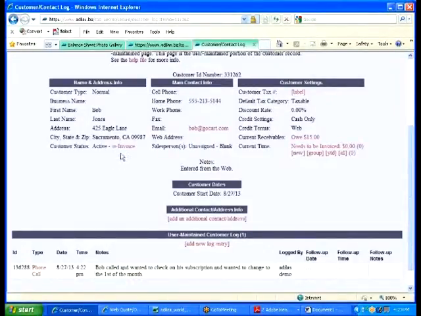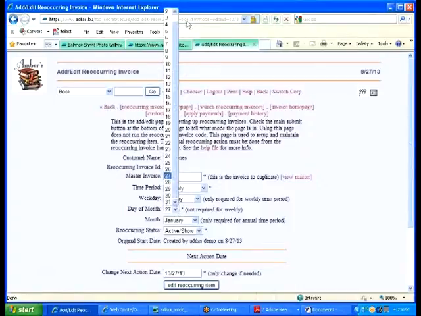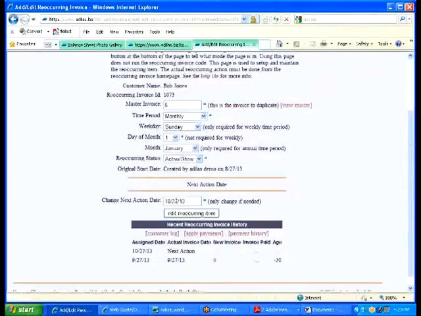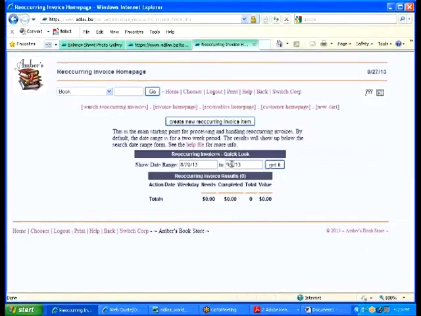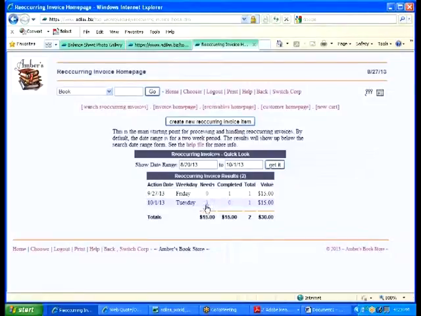Okay, here's his reoccurring invoice link right here because he's attached to one. I can physically go right here. I'm in edit mode. I take it, I flip it to the 1st of the month, and I just modify it, saying, okay, you know what? We're going to bill you on 10/1 or whatever you're going to end up doing. Edit that reoccurring item. Sweet, I'm good to go. So if I go back to the reoccurring invoice homepage now, and I just go to 10/1, go get it. Okay, he's queued up on the 1st now.